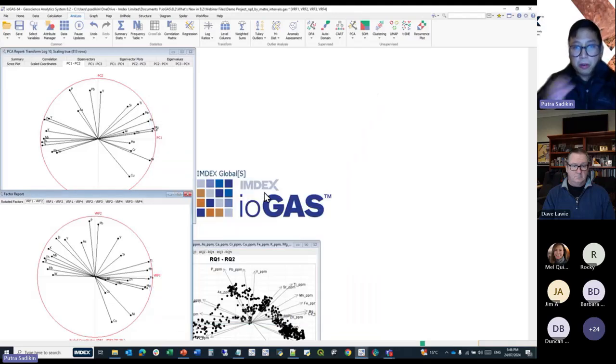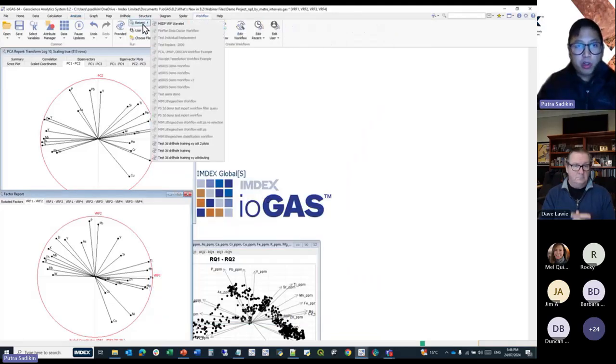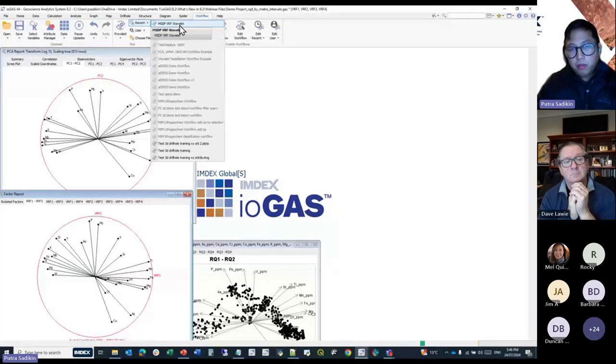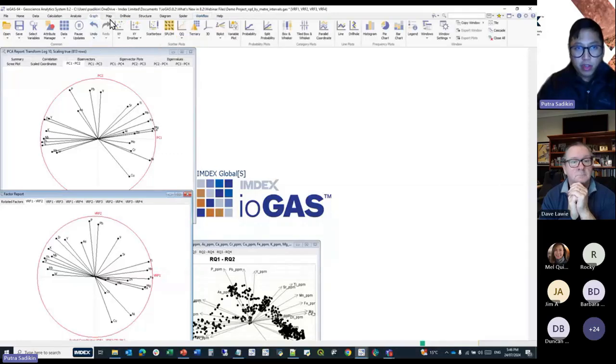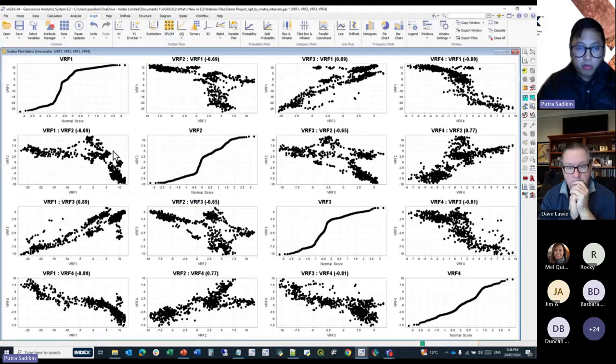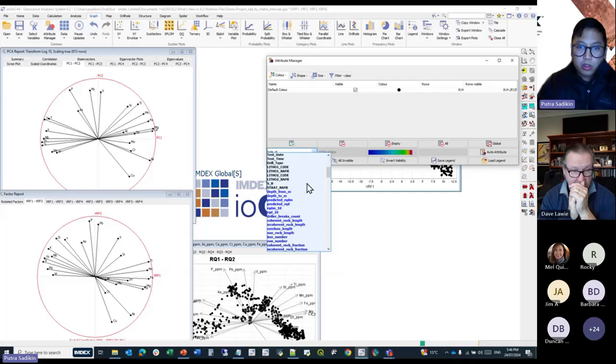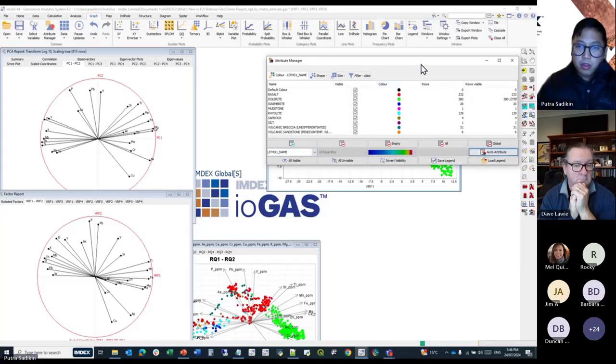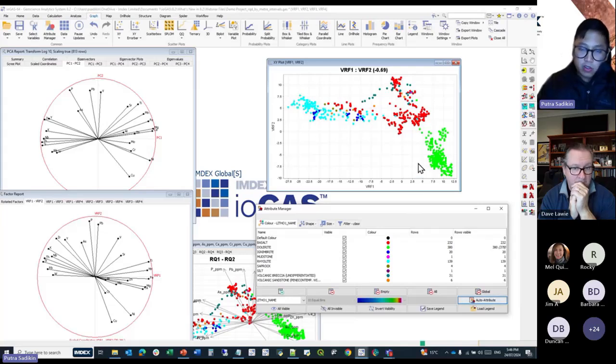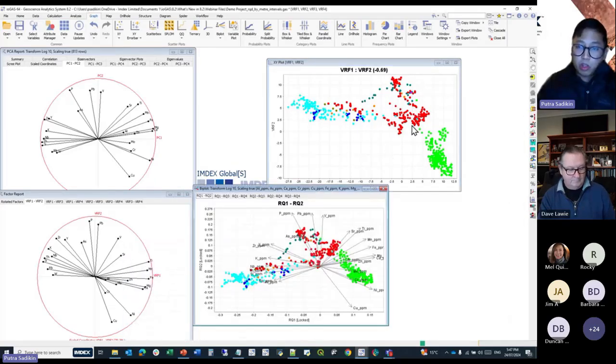I've actually saved a workflow, a macro, before our webinar to run a wavelet tessellation and to add up the first two axes of the Varimax rotated factors. So for context, the Varimax rotated factors that we're adding are the first two, so it's these two. And if I change the color of this based on the log geology, the Varimax rotated factor enhances the contrast between the different rock types, especially the difference between the dolerite and the basalt. So that's the difference between your intrusive and extrusive rocks, which are more closely highlighted in the Varimax rotated factors versus the unrotated factors, which you couldn't tell through this. So that rotation enhances the contrast.